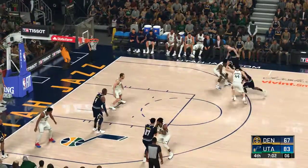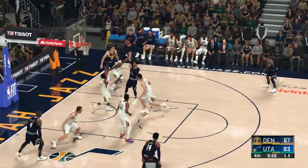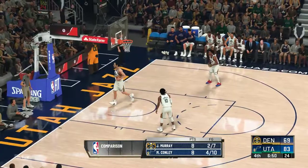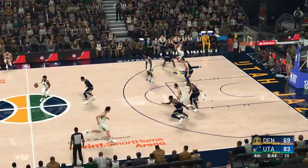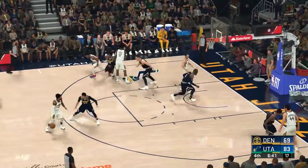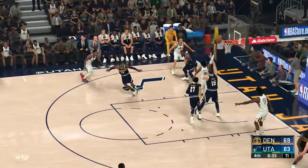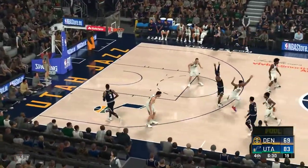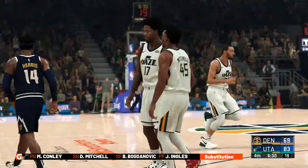Here's Craig. He's covered by Bogdanovich. Just 5 to shoot. Passes it to Murray. And he hits it just before the shot clock expires. Jazz leading by 14. Pass to Mitchell. Conley against Murray. Conley's shot is off. And that is a textbook example of how to defend your rim. But boy, to have someone back there who can erase your mistakes, what a big-time asset defensively. Gobert, he's checked in for Ed Davis.